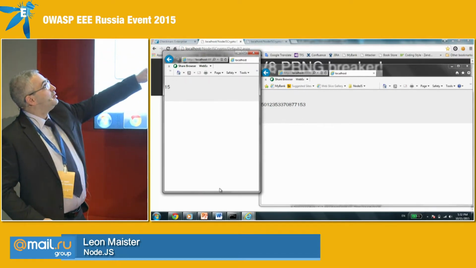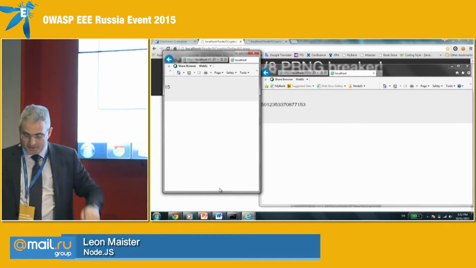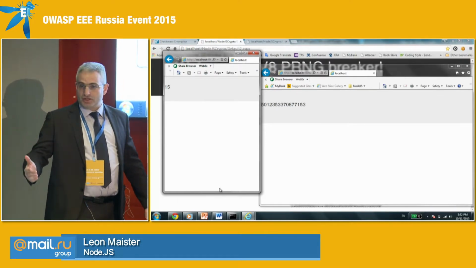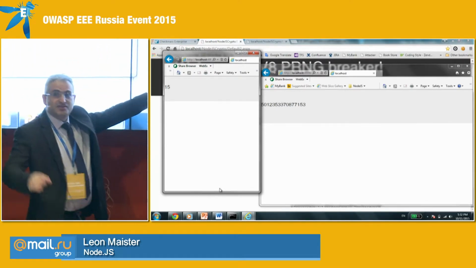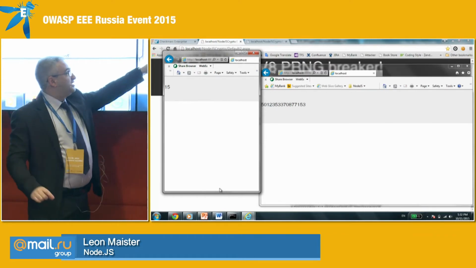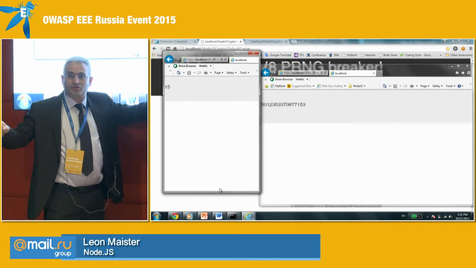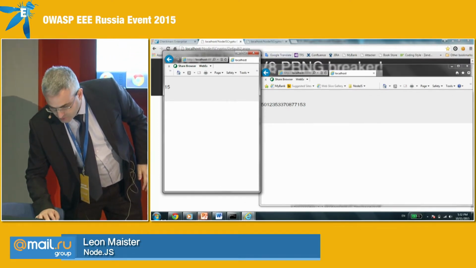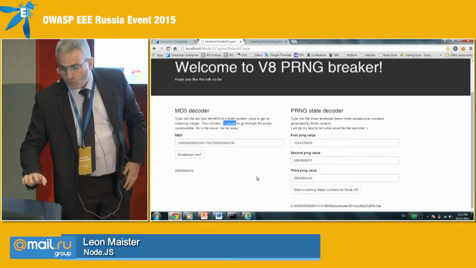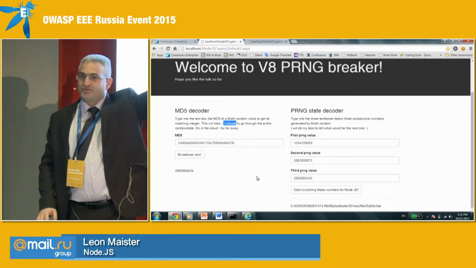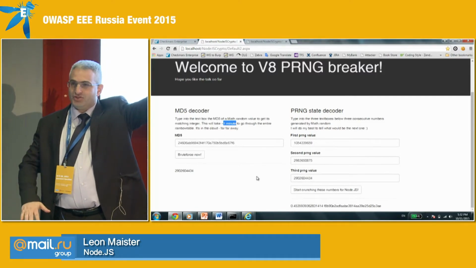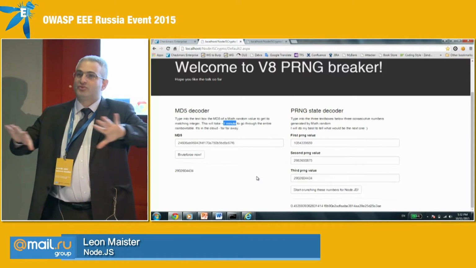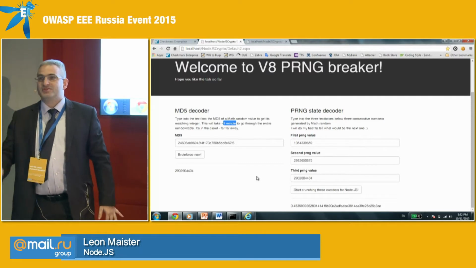In this example, both of them are up and running on my one single machine. It's based on Node.js, and while it's working, this computing procedure takes 100% of resources and stalls the other one. In this application, there are two different services. One of them goes to Tel Aviv for brute forcing. The second one runs on my machine. I have the application in the background, and the calculation is performed on different machines. It's asynchronous, yeah.